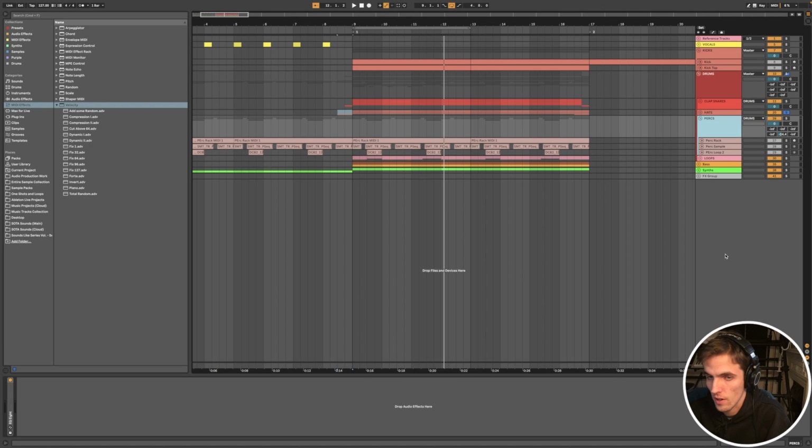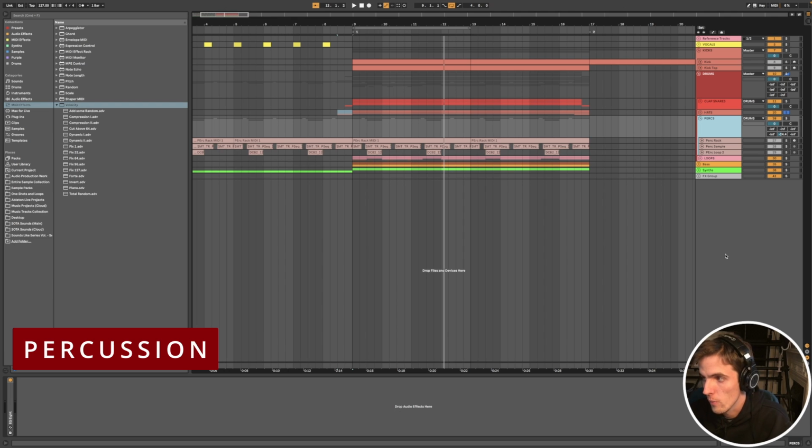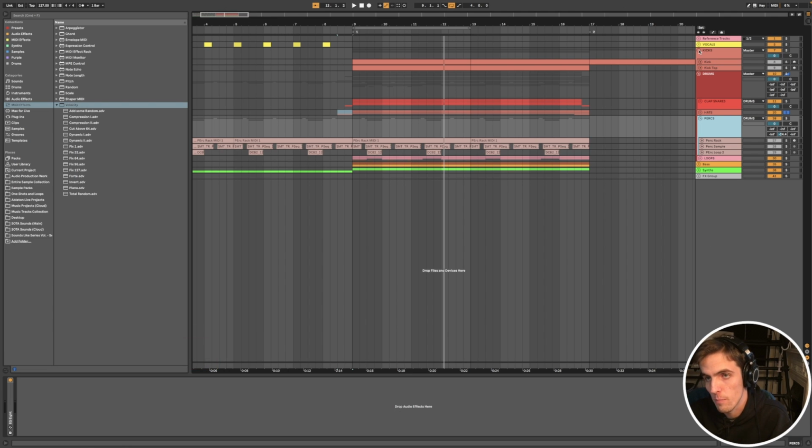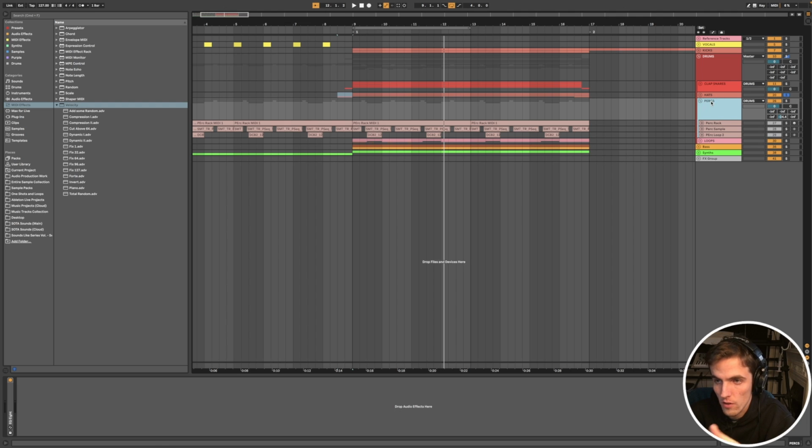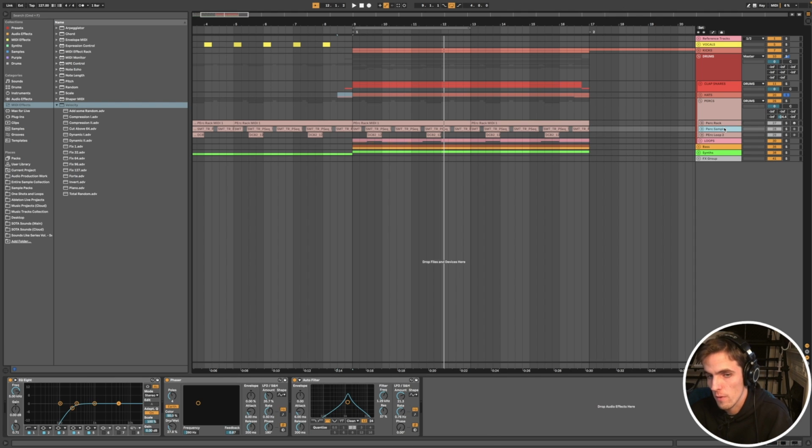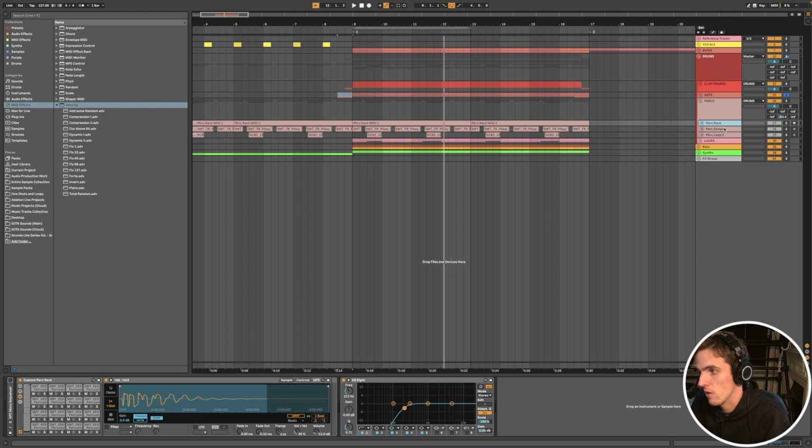Next we move into the more advanced territory when it comes to drum programming. So you've obviously got a lot of those basic elements. Now we can start to add some ear candy and make that beat we've sketched out a lot more interesting. So essentially how I approach percussion is fairly hybrid. So normally a combination of MIDI and audio.